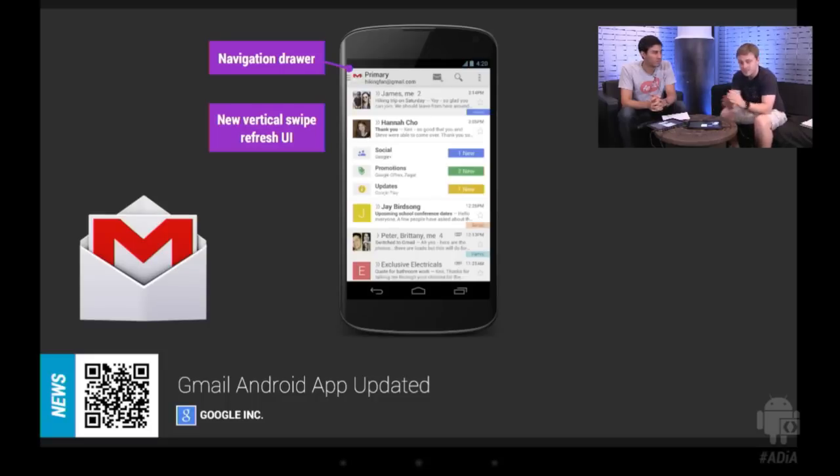One thing we'll say is that this is not an official guideline or anything. This is just one exploration of how refresh can be done. Until something gets published, and we're not sure if this will be published in the guidelines, I wouldn't rush to implement this in your own apps unless you really want to for some reason. But yeah, refresh. Our current best practices for refresh are either automatic refresh, not even giving the user the option or the need to refresh, or something in the action overflow or action bar. It is a very nice Holo take on this swipe to refresh. Yeah, it's cool. Yeah, it's pretty cool.